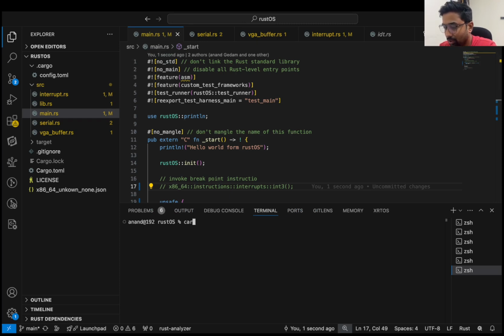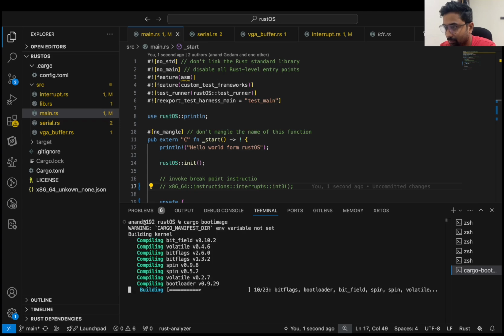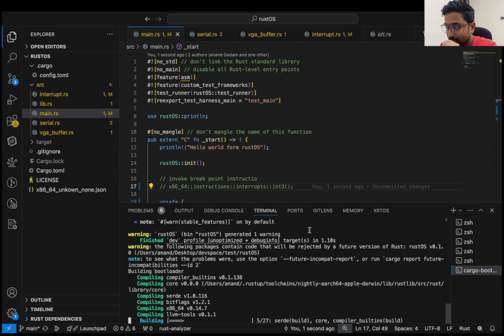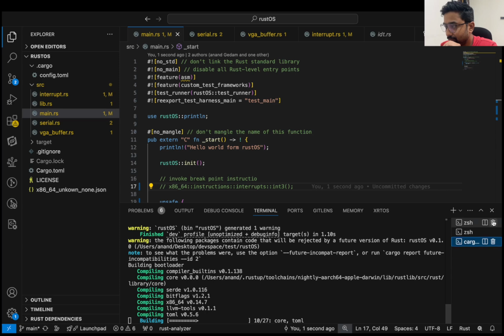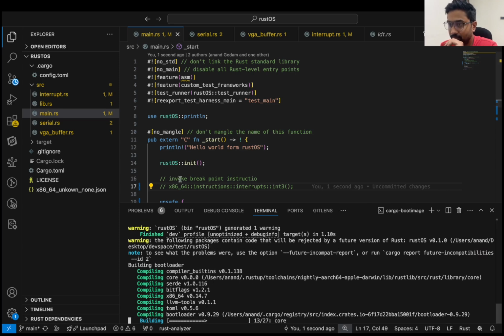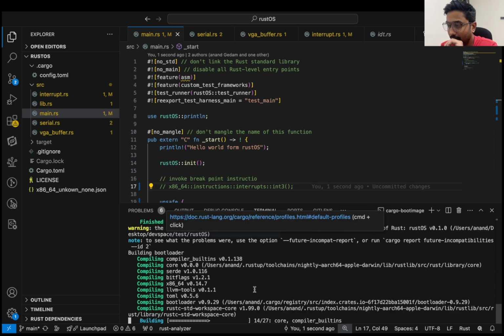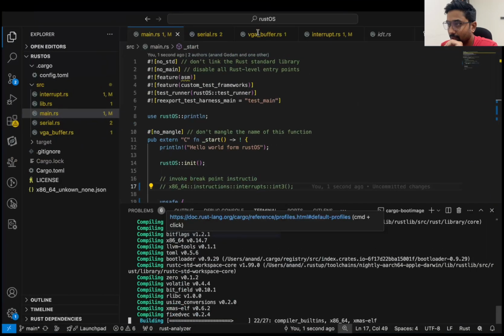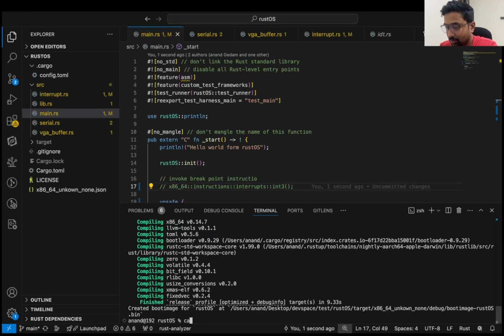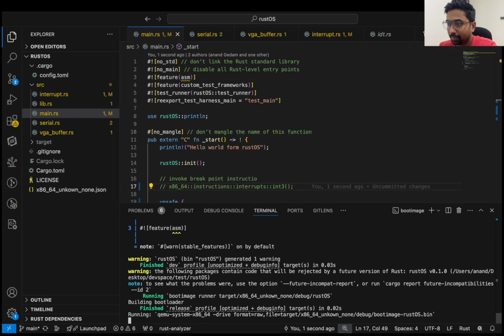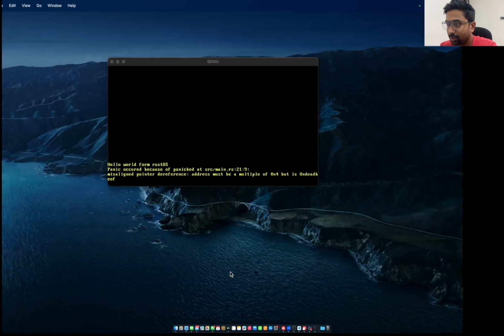So we'll just do cargo boot image. And this should build it, and we just need to do cargo run, so we can see QEMU.